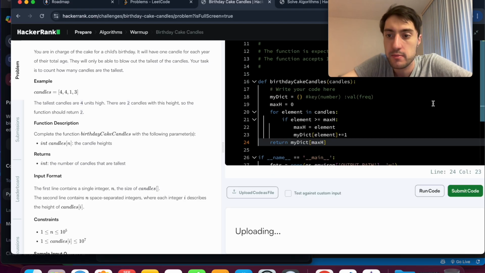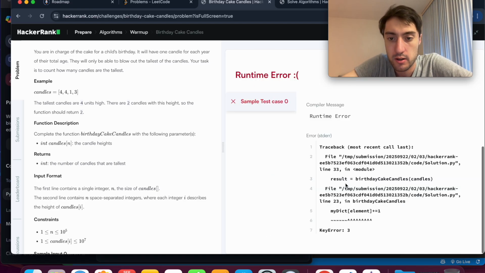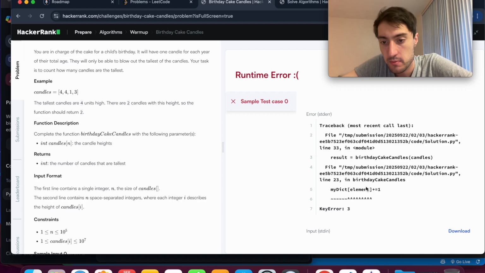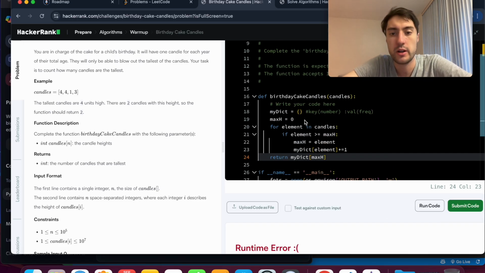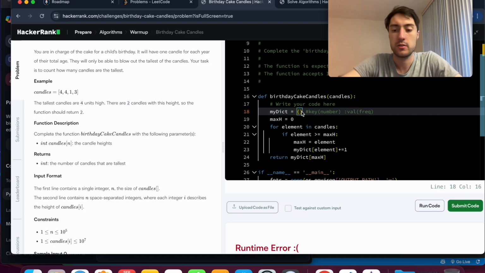Oh, it doesn't like that. Run code. What's the error message? My dictionary of element. Oh, right, I'm stupid. defaultdict, like that.